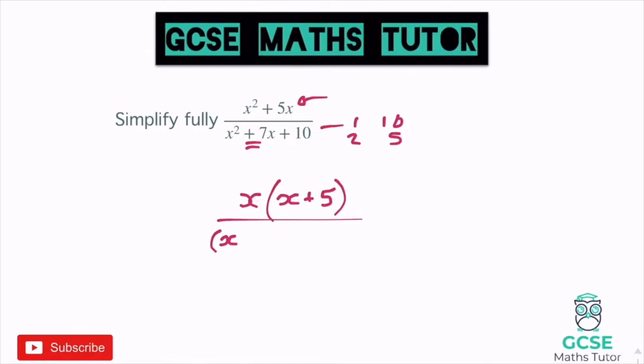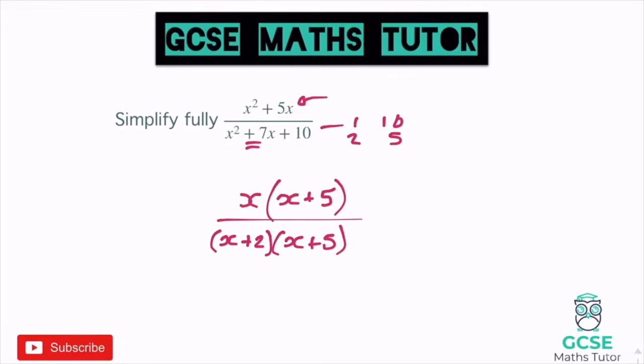And here we go, x plus 2 and x plus 5. There is a little bit of a hint there in terms of the factors we'd be using, because obviously we had x plus 5 on the top, but it's not always going to be the case that we'll get that. So we still need to be able to factorise, but there is a little bit of a hint there that there was going to be an x plus 5 in one of the brackets.